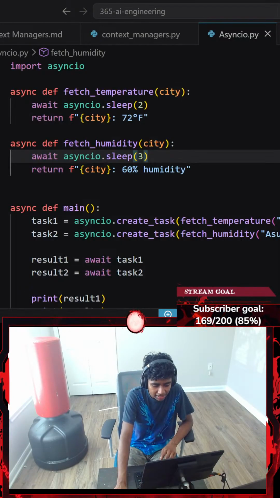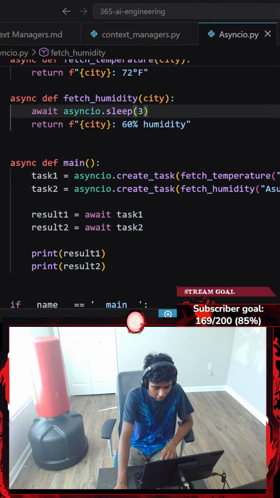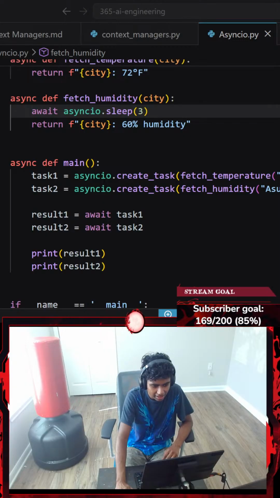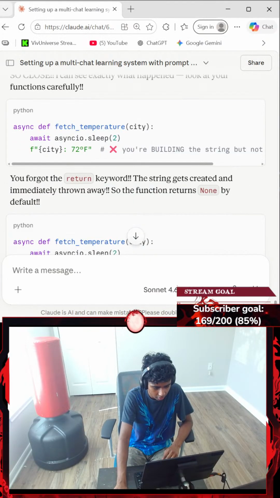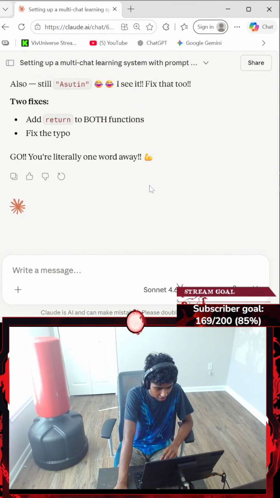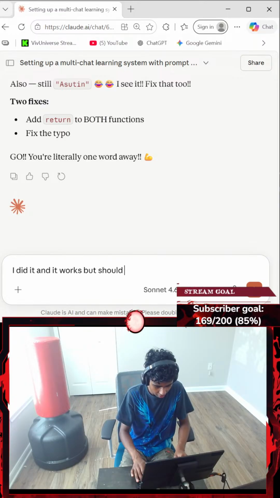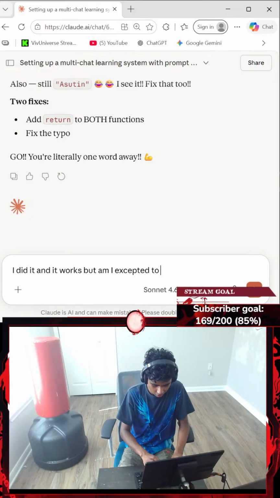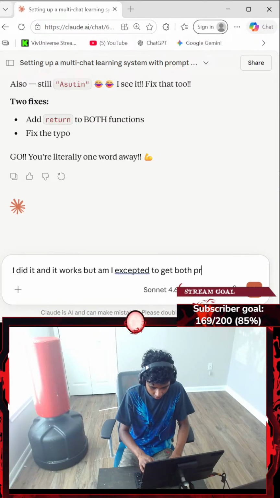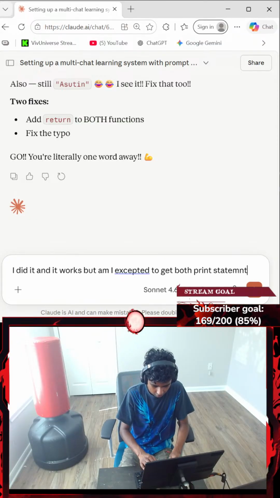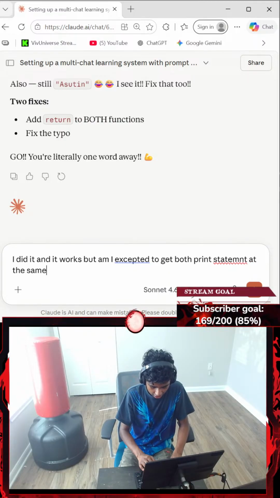Okay, they both execute at the same time. They both execute at the exact same time. Let's see the second issue real quick. The second issue is, okay, I did it and it works, but am I expected to get both print statements at the same time?